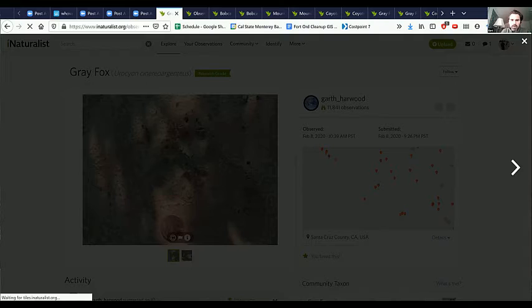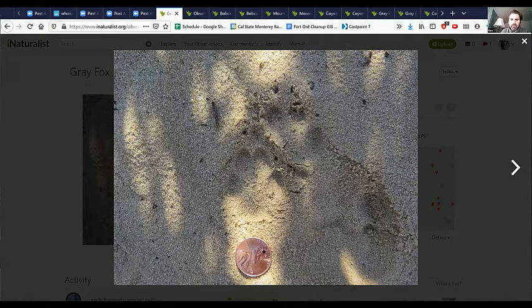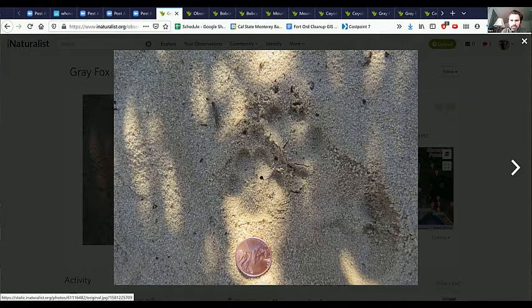So notice how small these tracks are. This is what this penny is used for. These are maybe 1.5 inches at the most. This is the hind track, and the way I know this is because it's smaller than the track underneath it, and this track landed on top of this one. So this was from the hind leg, versus this which is likely from the front. And notice the tiny little pinpricks for the claw marks. These would not typically be from something like a domestic dog.